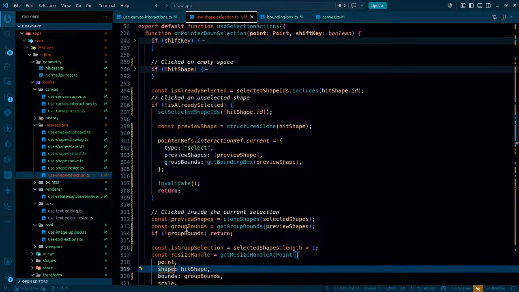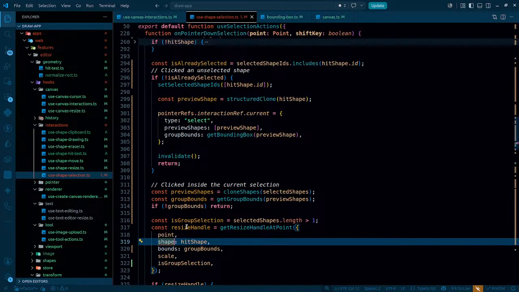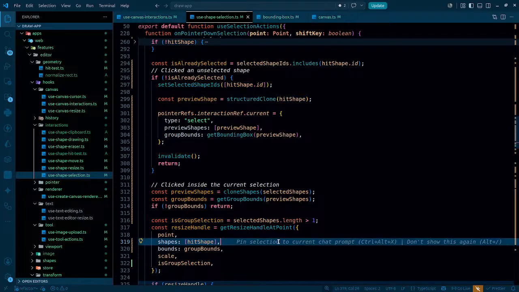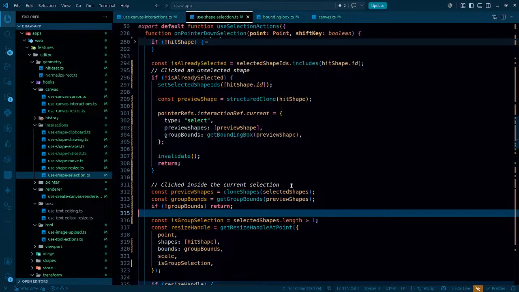And if we actually have the hit shape, there can be many as well, right? I'm not getting this. Just a sec. Click inside the current selection.